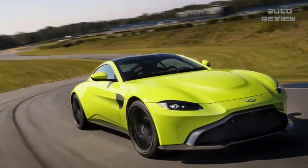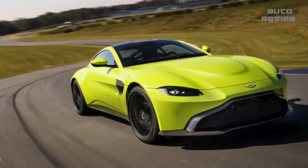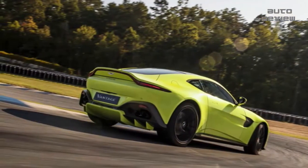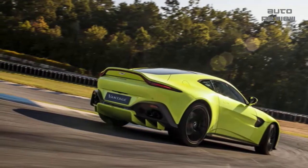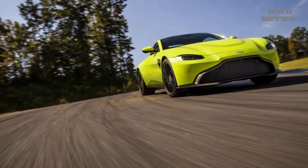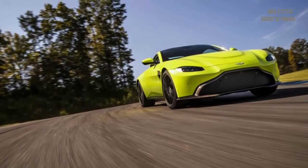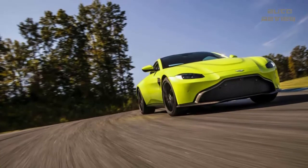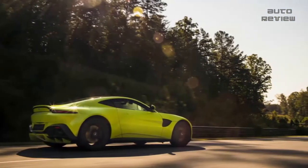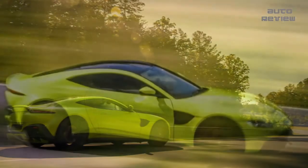From a purely visual perspective, the new Vantage is immediately recognizable as an Aston Martin, with the signature grille, sensuously crisp hood, mesomorphic flanks, squinting greenhouse, and tucked tail. But the car can almost be heard seething. The launch color, lime essence, looks like ionized absinthe. Additionally, the car is rimmed along its ground-hugging nether regions from chin to rear with a navy-pronged sinew of starkly contrasting polished carbon fiber.